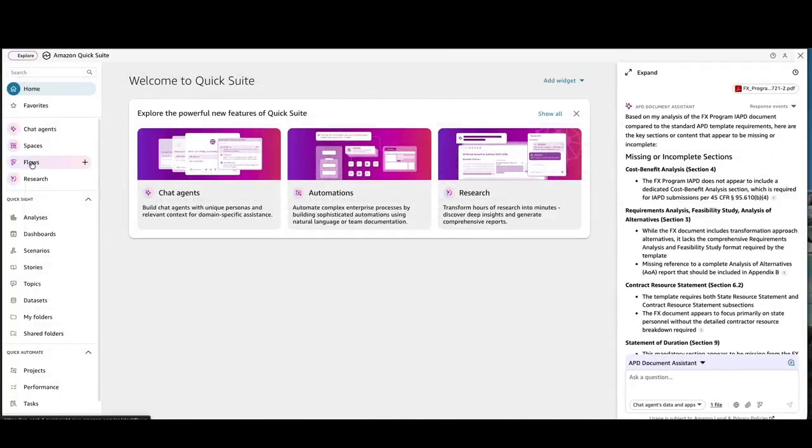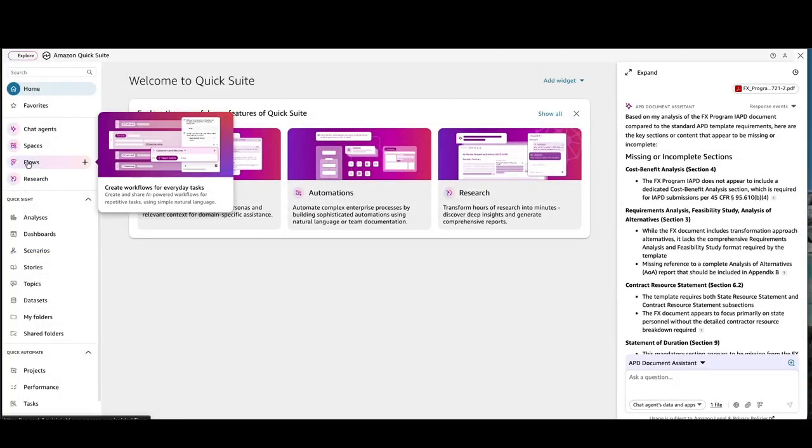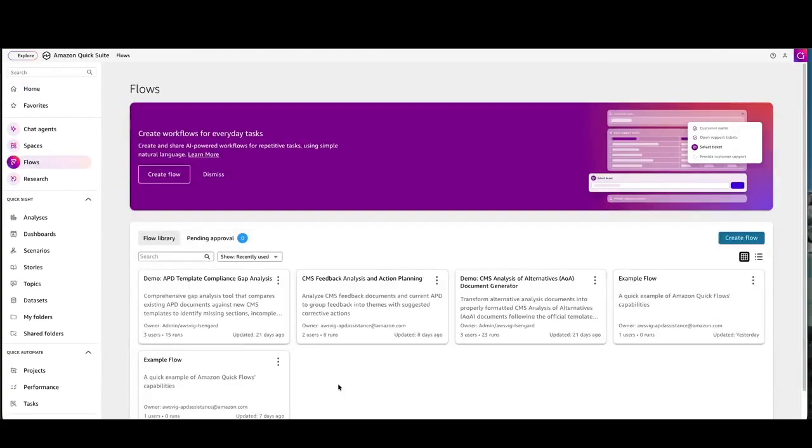Amazon QuickSuite has Amazon Quick Flows available that can help you in automating day-to-day tasks.